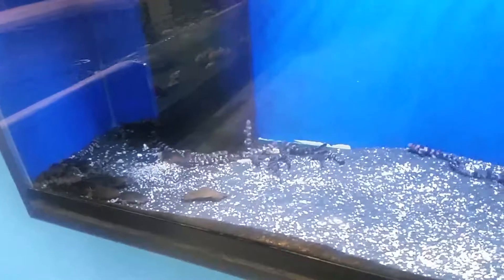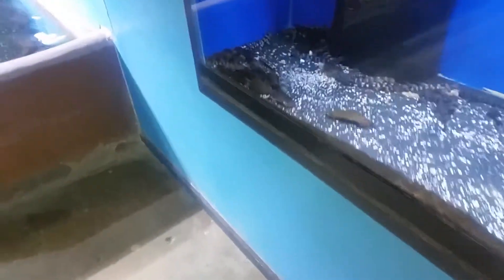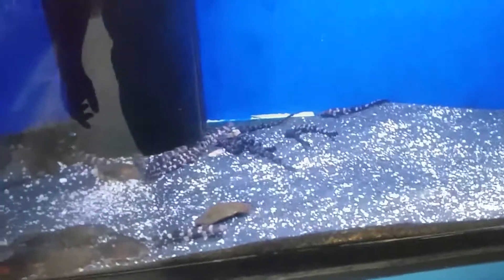There are only about 15 people a year killed by sharks — maybe 20 if you count the ones that are probably missing. But if you look at the hourly rate of sharks dying, it's easily 100 to 200 times that. A lot of the shark deaths come from people cutting the fins off for soup and throwing the shark back in the water, which is the practice of shark finning.